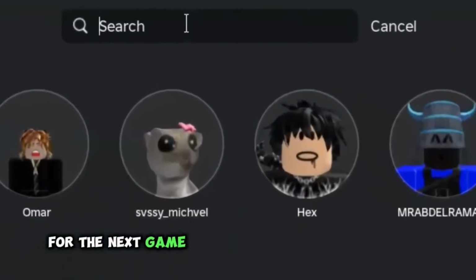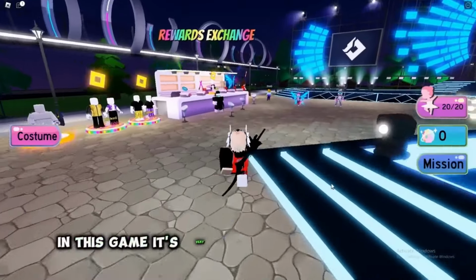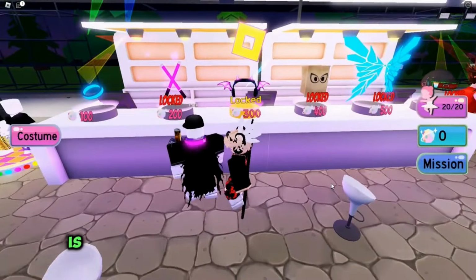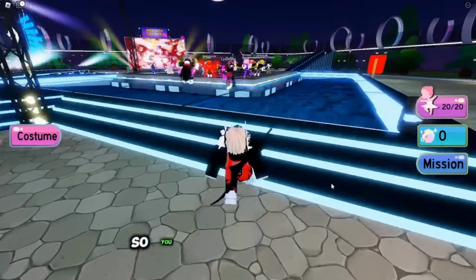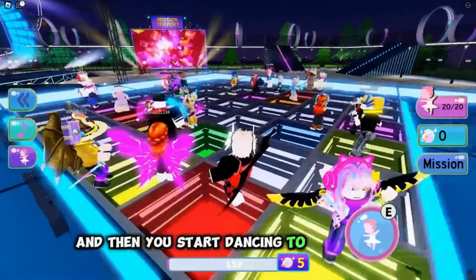For the next game, search Lu Bu Transformation. In this game, it's very simple to get the UGC item. And what makes it easier is that you can just be away from the computer and you'll still get the item. So you just go to the middle and then you start dancing to get the item. But this may take too long.